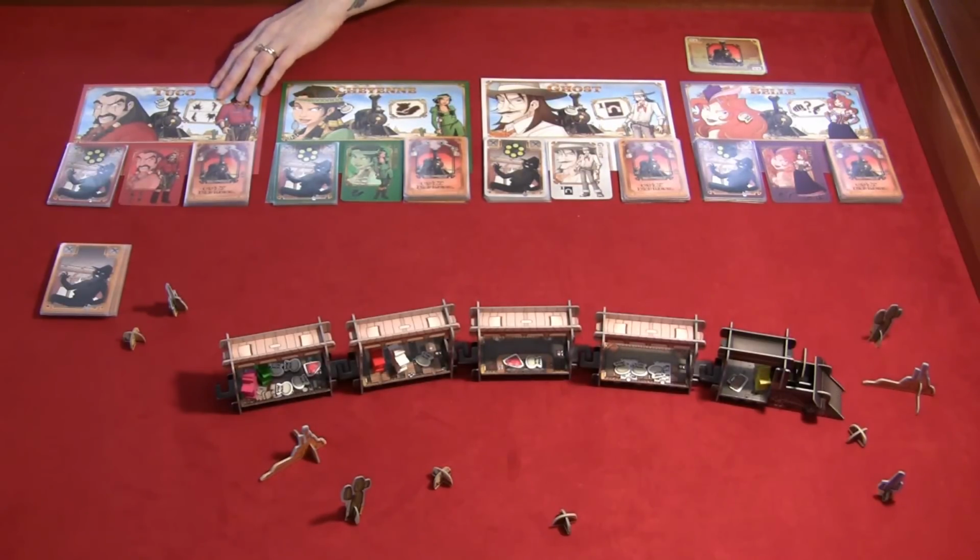Tuco's special ability lets him shoot up or down. Normally you cannot shoot someone on the top of the car if you're on the bottom, or vice versa. But Tuco can choose to do so. At the beginning of each round, each character is going to draw 6 cards.